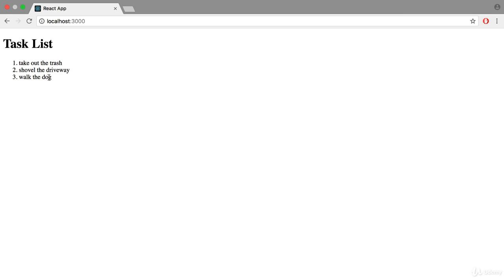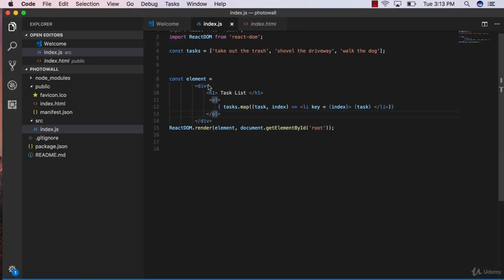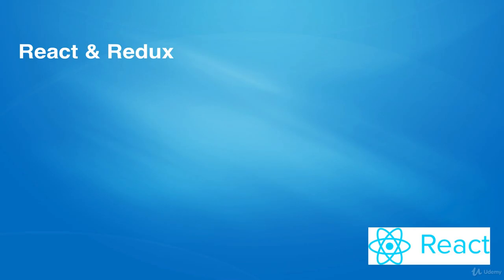Now you might be asking yourself, what is this div tag? The div tag does nothing more than contain your JSX elements. Why do we need a div tag to enclose our elements? When writing JSX, as a rule of thumb, everything must equate to a single JSX element. We cannot have this element equal to two separate JSX elements. We must encapsulate them with a div tag, such that these two sub-elements make up the main element that we're going to render on our web page. In the next video, we'll take a look at how we can display more React elements.